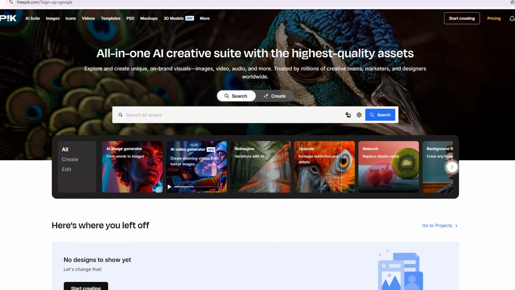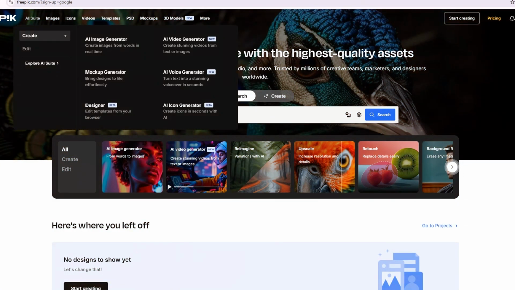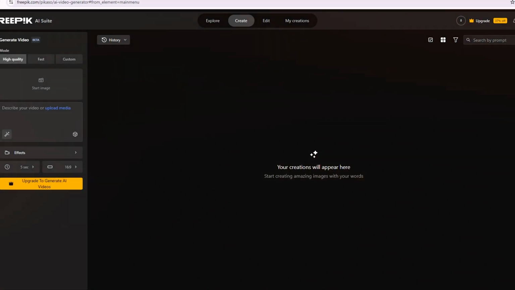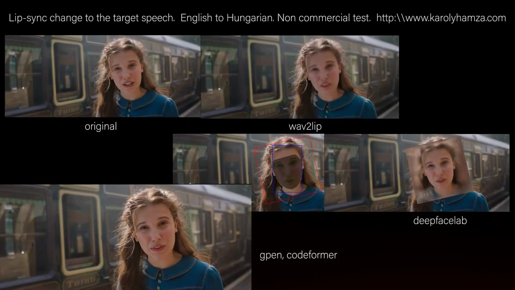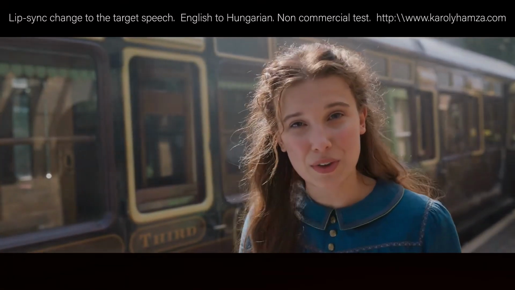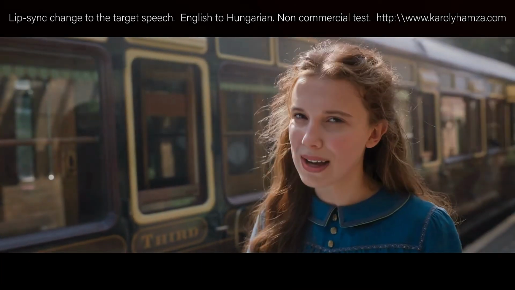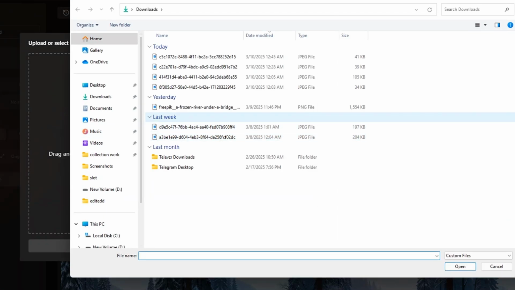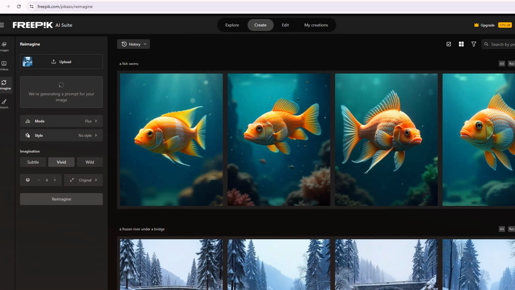Since VO2 is hosted on FreePic, you get some bonus toys after generating. Apply sound effects lets you slap on basic audio. Think wind whooshing or light footsteps. It's simple, not studio grade, but handy for quick flair. Add lip sync tries matching mouths to words. Cool idea, but it's hit or miss, often looking stiff. Reuse for another video is a gem. You can tweak your prompt and regenerate without starting from scratch.